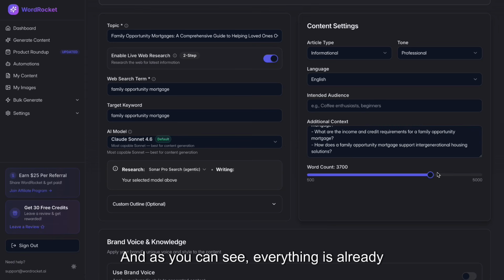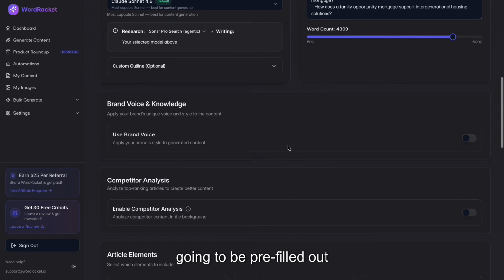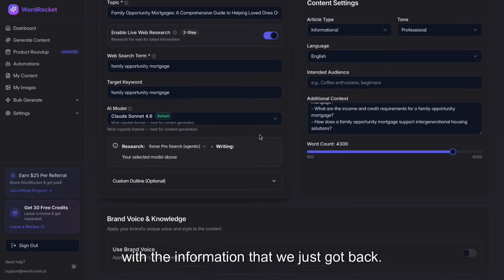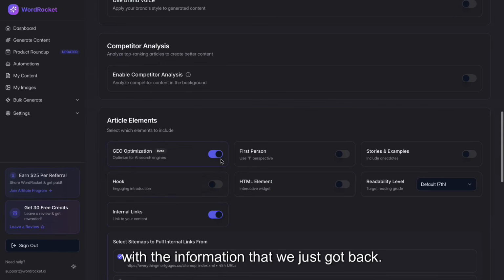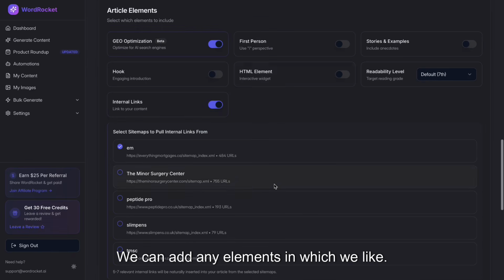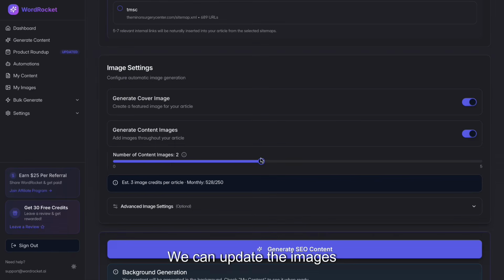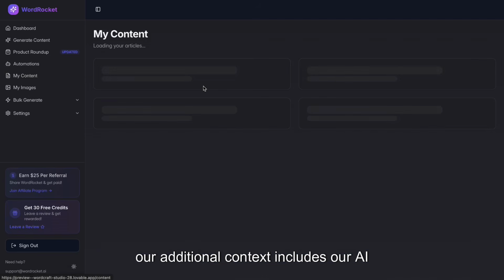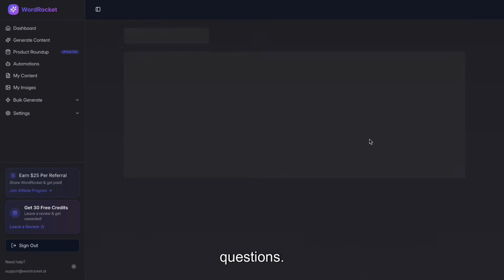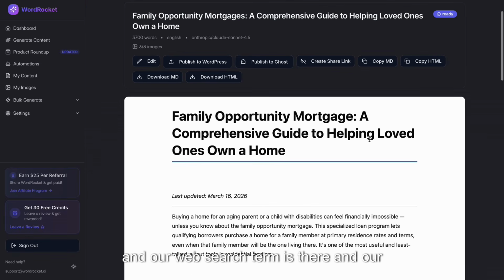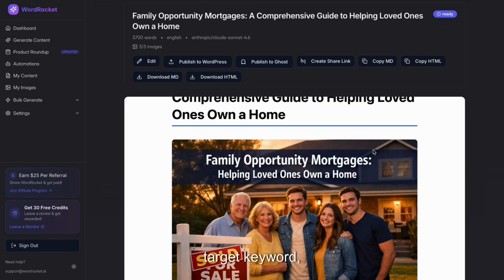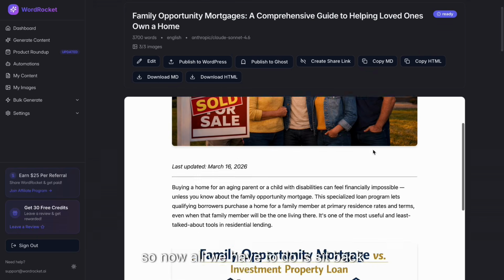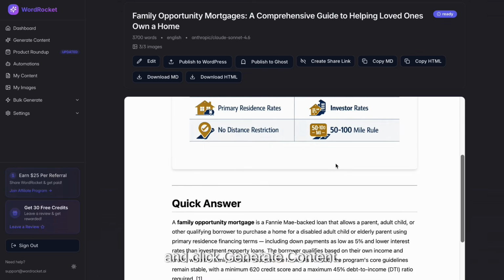And as you can see, everything is already going to be pre-filled out with the information that we just got back. We can add any elements in which we like. We can update the images as we like. But as you can see here, our topic, our additional context includes our AI questions, right? And our web search term is there and our target keyword. So now all we have to do is sit back and click generate content.